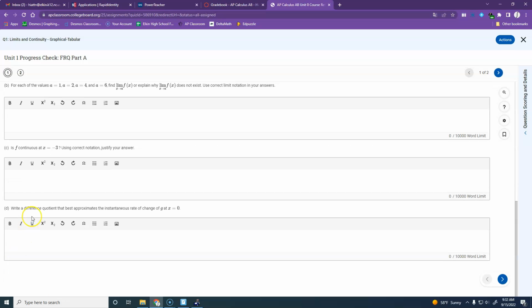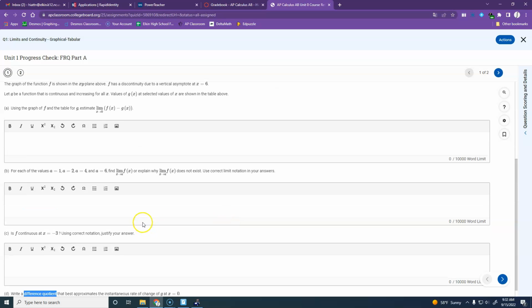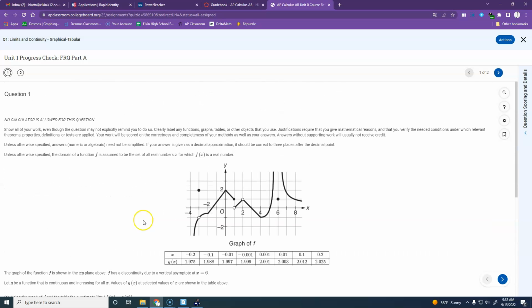But when you see, so we can do this. I was just not reading it correctly. Difference quotient, think slope. Okay, that's what it's asking you for there. Because I know that wording is a little tough. So think about slope that would approximate the instantaneous rate of change. Instantaneous rate of change is like your speed at that instant, your slope at that instant. So we should be able to do everything for this one.